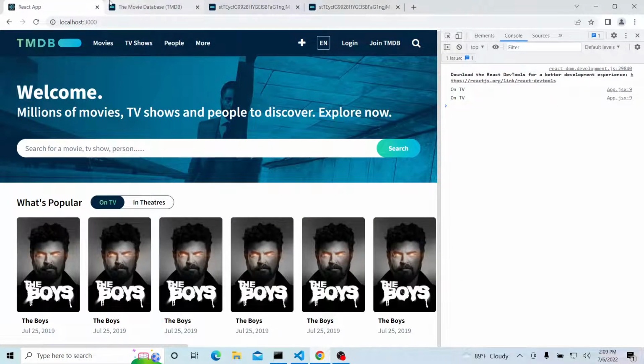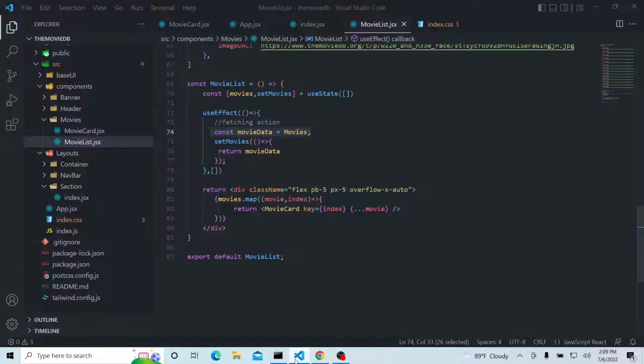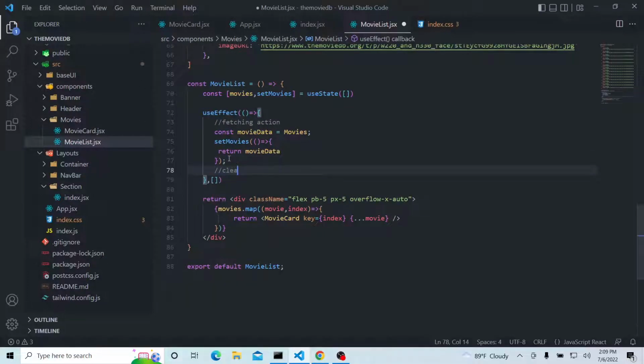That's it for today, and we will dive deeper into useEffect, because right now we are just saying that this effect only runs at first with this empty dependency array. We'll cover why this is required, what cleanup functions are, and how to implement those things as well.